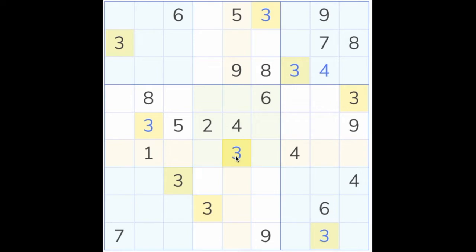What shall it be? Seen something. We have an 8 here, which blocks across here, and we have an 8 here, which blocks across here, and we have an 8 in this column here. So these 2 rows are out, this column is out. That's the only place where we can put an 8.